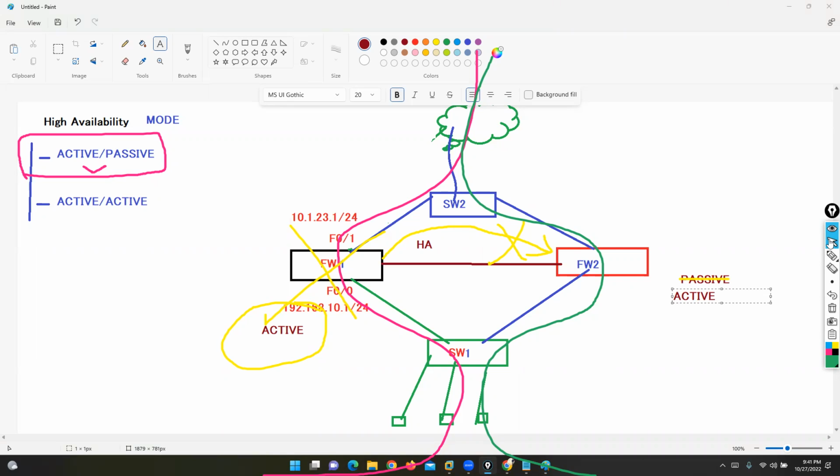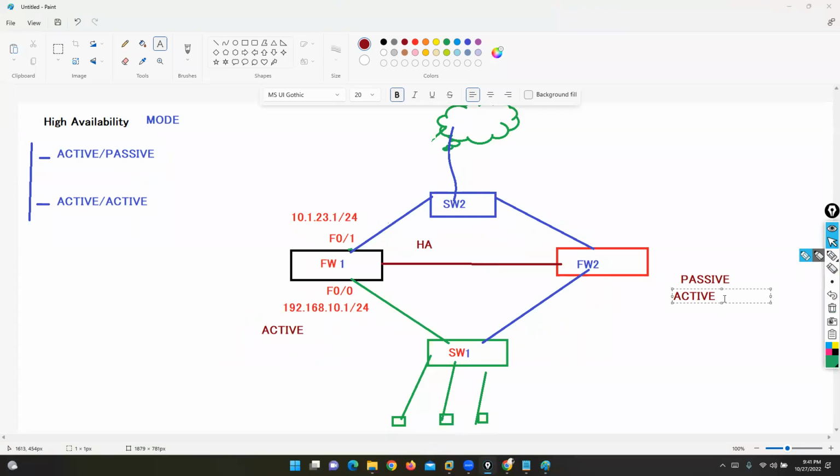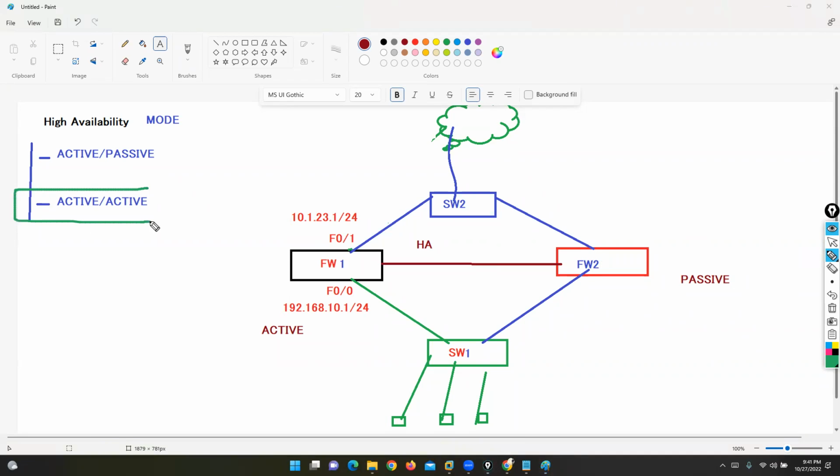So in active passive mode, guys, we can utilize only one firewall box in the cluster, and the rest of the firewall boxes are acting as standby, or passive devices. The next option is called active-active failover. In active high availability mode, you can utilize all the firewall boxes in the cluster.